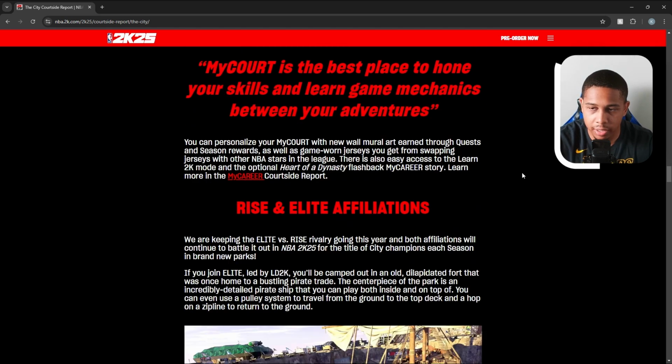And then like we said earlier, they have the new jersey swap feature in MyCOURT, and you can decorate your MyCOURT with it. They also got mural art and all that stuff you could decorate your MyCOURT with.